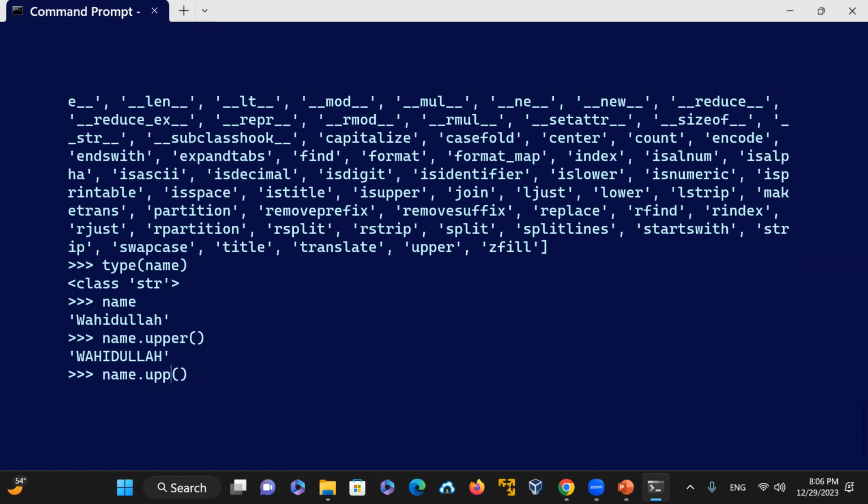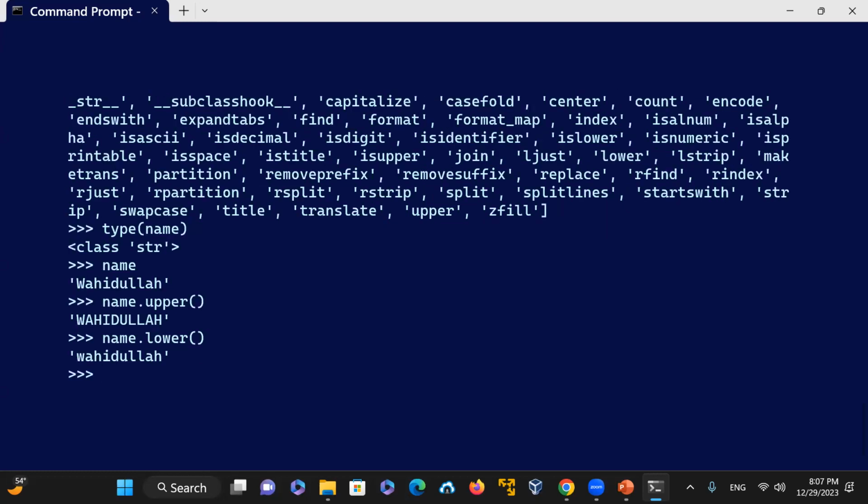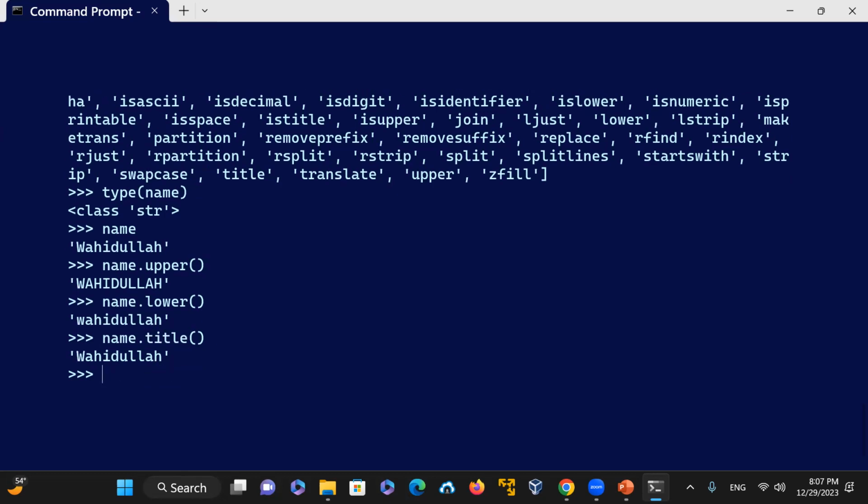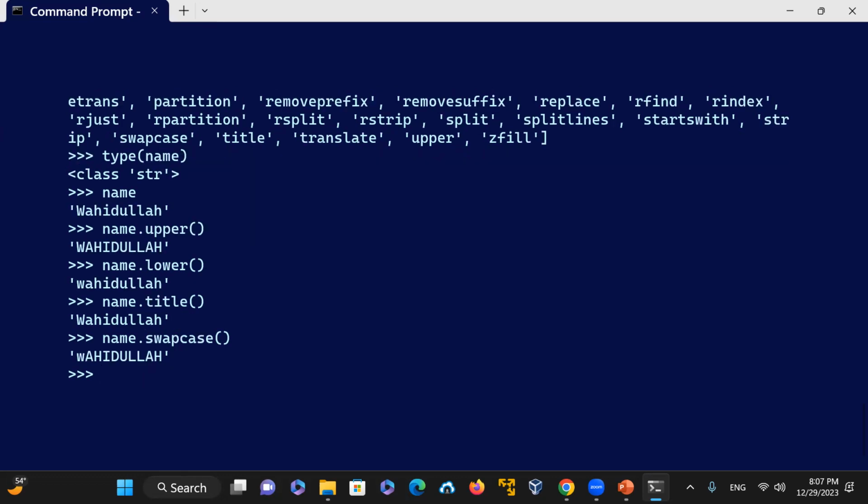If you want it lowercase, all of them, you say lower. Because there's a method lower somewhere here, you can use that method. If it is not there, you cannot do it, but it is there. So here you could say title, give me the title, it will change it to capitalize the first character. And if you say swap case, whatever is the character, in this case W was uppercase, it changed it to lowercase, and everything else was lowercase, it changed it to uppercase.